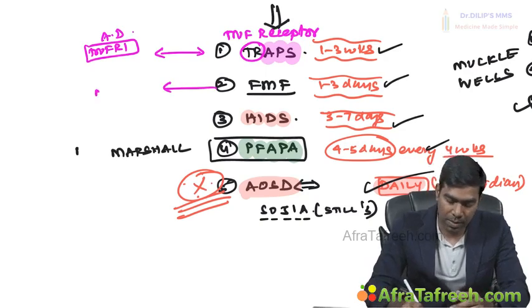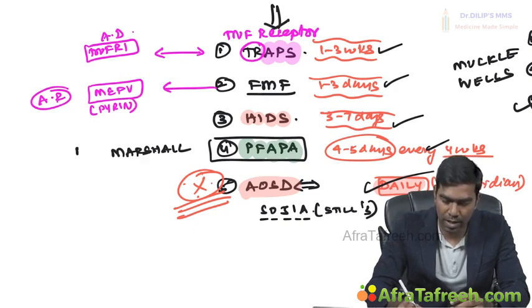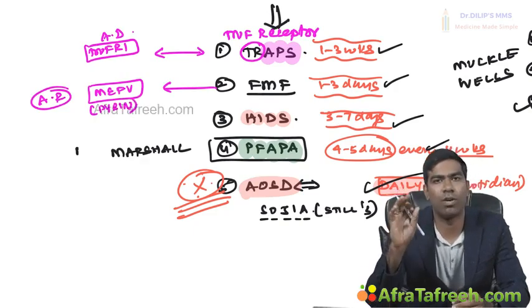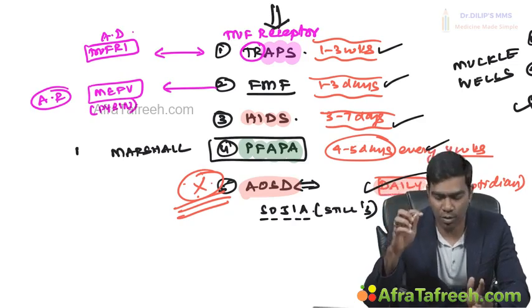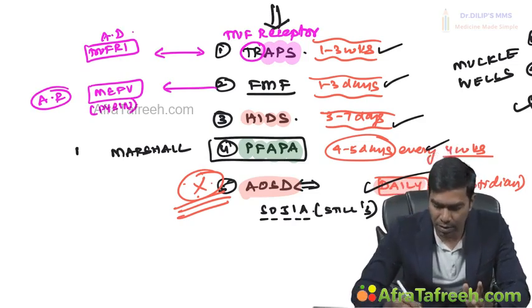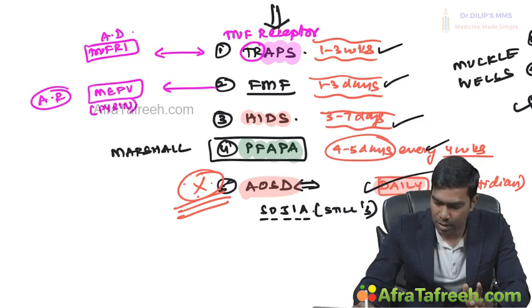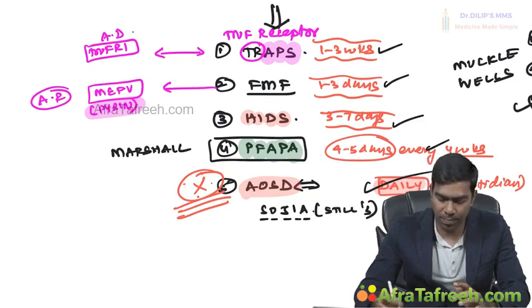Familial Mediterranean fever is due to MEFV gene mutation. Again, it is autosomal recessive in inheritance. Remember, this MEFV gene gives us a product called pyrin. I told you it's a very important component of the inflammasome, NLRP4 and NLRP3, isn't it? So pyrin is a very important component, especially of the NLRP3 inflammasome. Pyrin mutation is what happens in familial Mediterranean fever.